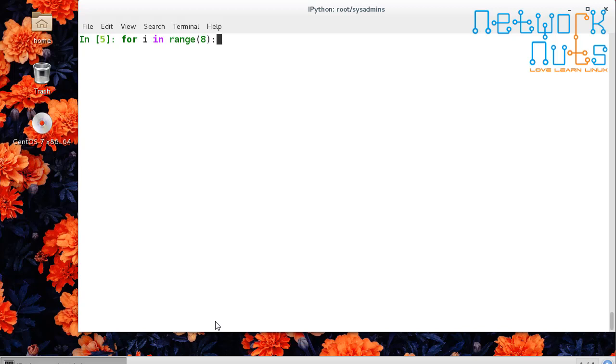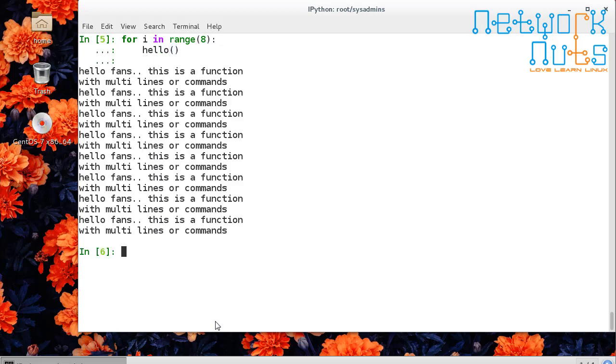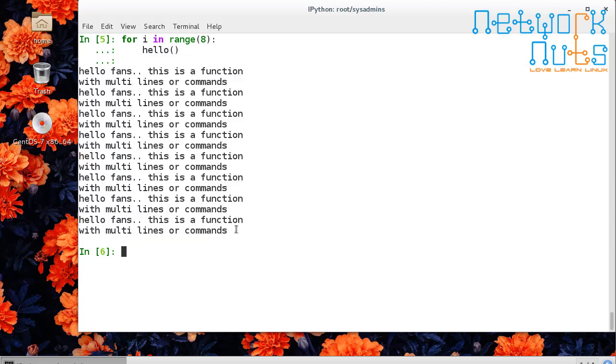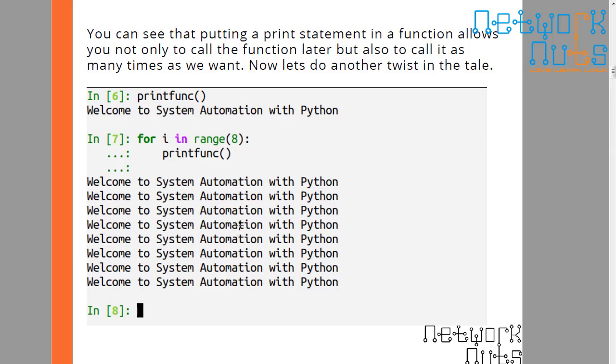And then say hello. Hello is my function. I call the function. That's it. So this will be called 8 times, and because I have got multiple lines, I've got 16 lines of output. This is how you can repeat a function multiple times using the range. Wonderful.